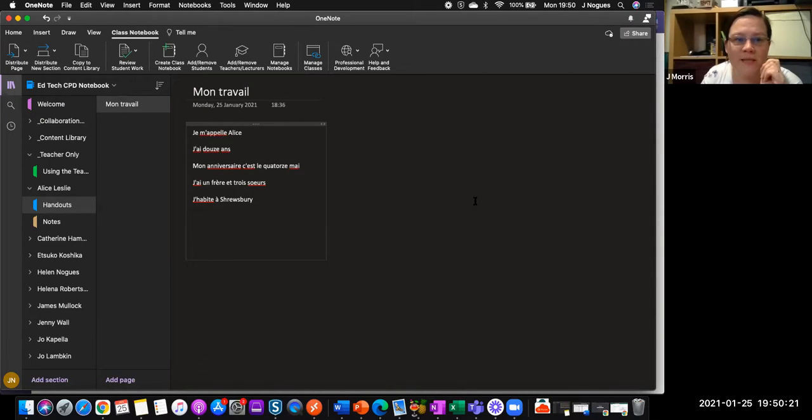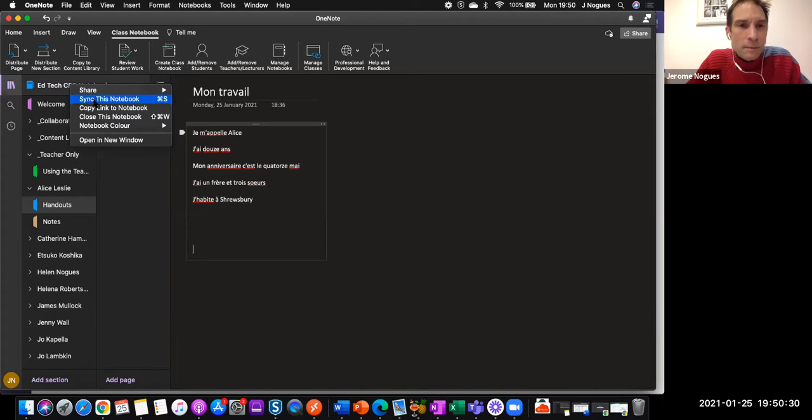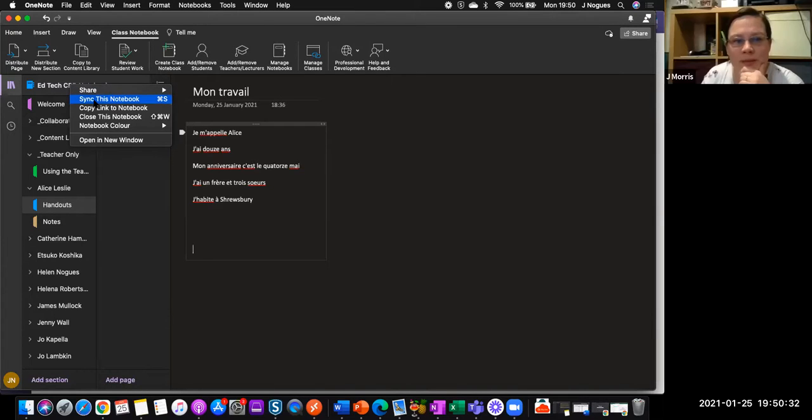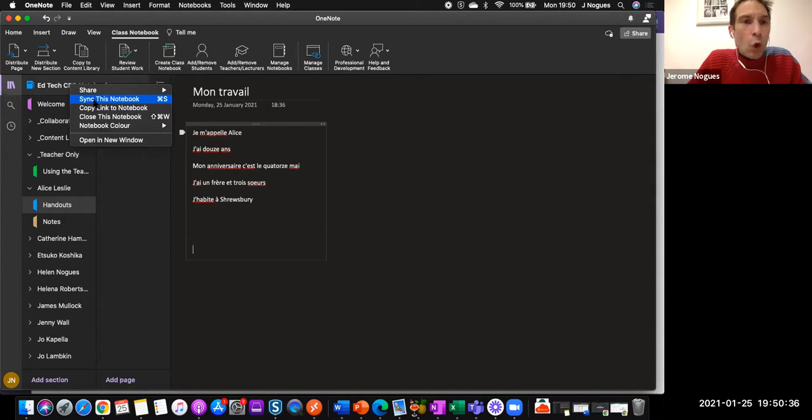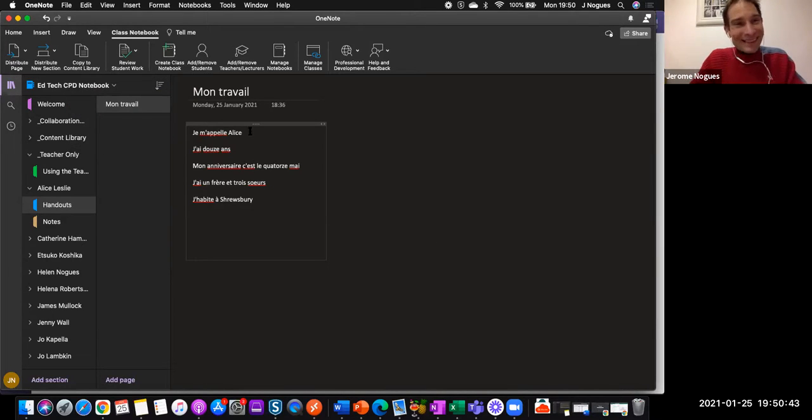So in your case, EdTech CPD notebook. If you right click on that, then you can, on a PC. I can do that too. It is as well, because on a PC you don't necessarily have the file, edit and so on at the top. Yeah, I just wanted to show the long way. Obviously, you can do the Control S or something. But I didn't know actually you could do that from there. So perfect. Thank you very much.